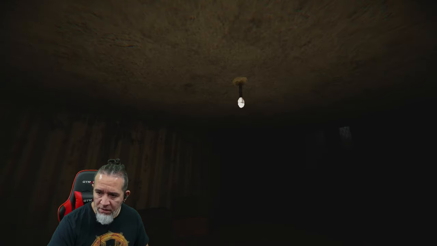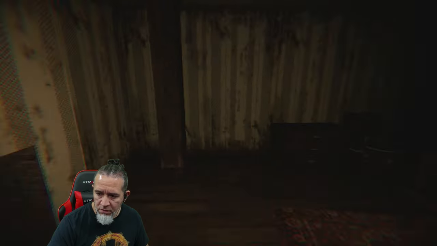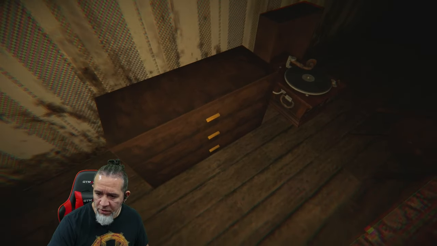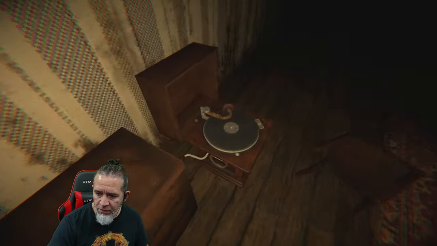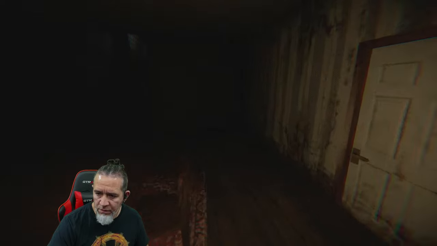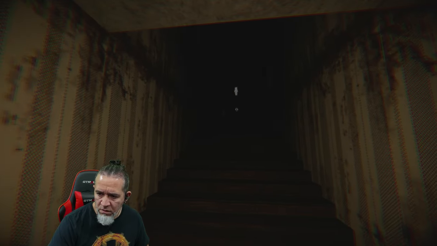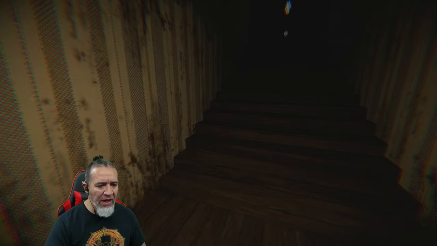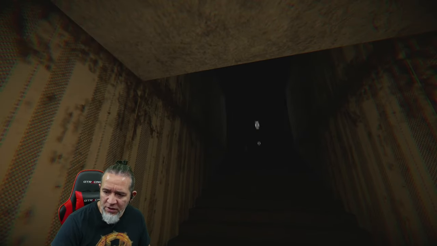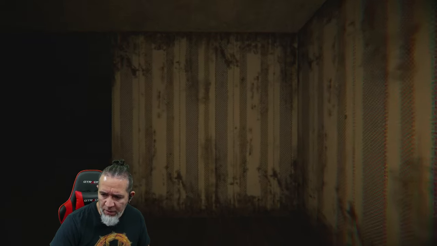I got a flashlight? No flashlight. Could I crouch? Nope, can't crouch. Could I open drawers? Nope. Could I turn off the music? No. All right, I'm gonna walk this way. You hear the stairs squeaking before I even got to them? That's interesting. We're gonna figure that out, but here we go.